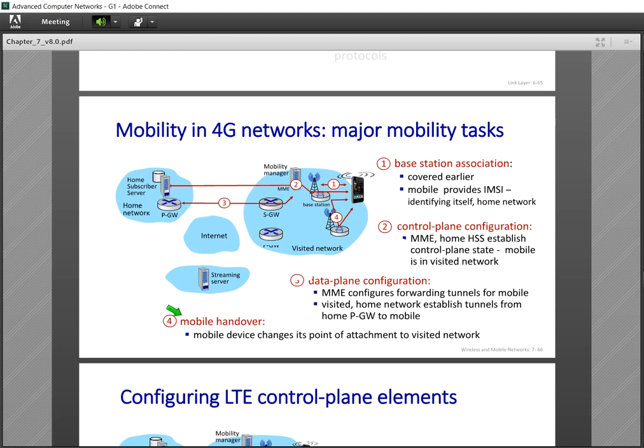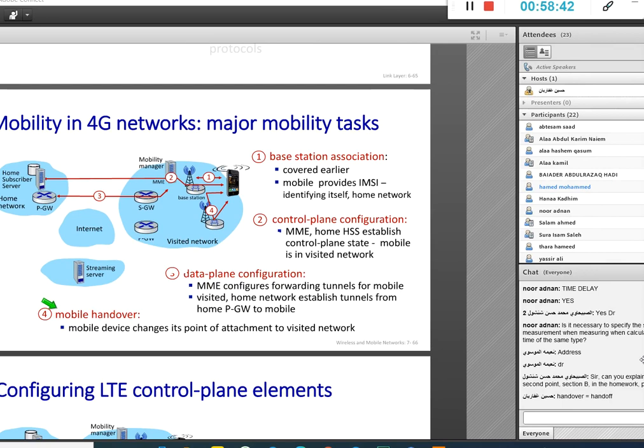But maybe someone asks me, okay, what is the mobile handover? Handover or handoff? Both of them are similar.